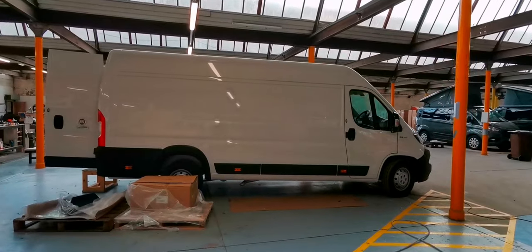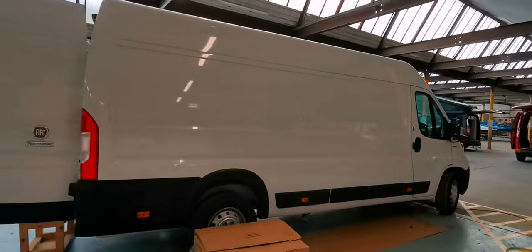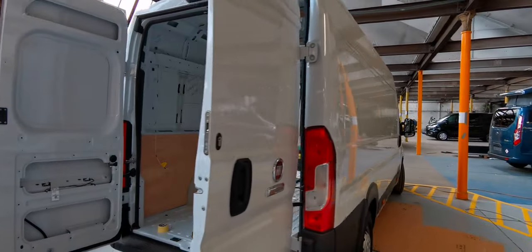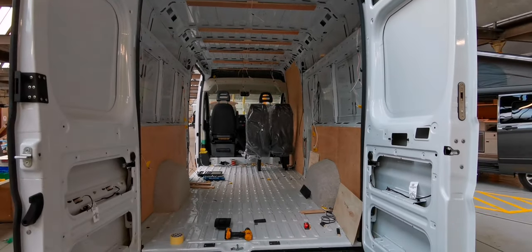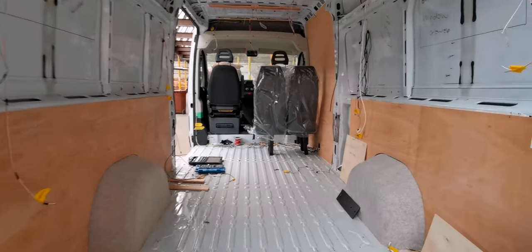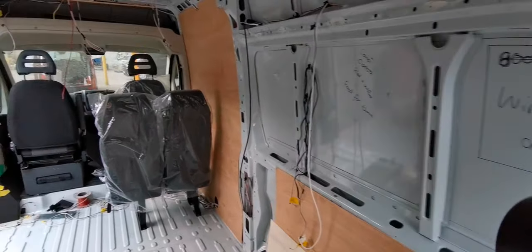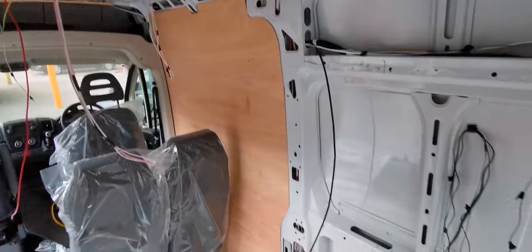This is an extra long wheelbase Fiat Ducato, the longest one you can get purchase on the market. It's the H2 as well, so it's the high top one, and this is what we're looking at. I'm literally at the start of this conversion now. As you can see, just started a bit of paneling. We've got a double forward facing seat here at the back. We're literally right at the beginning.